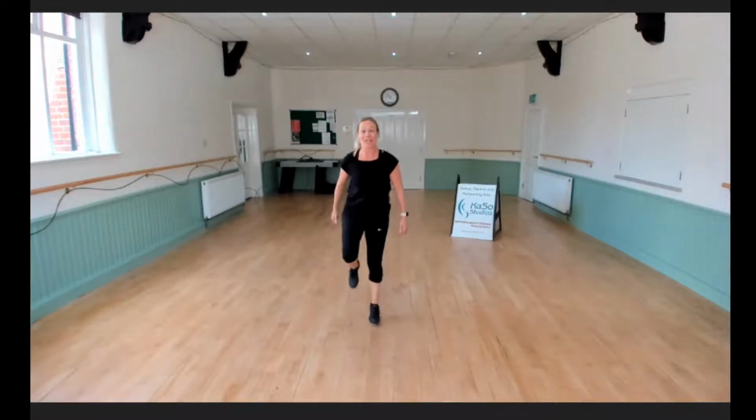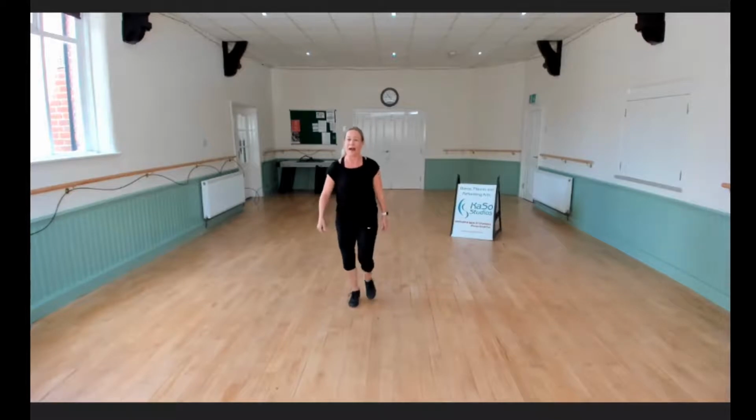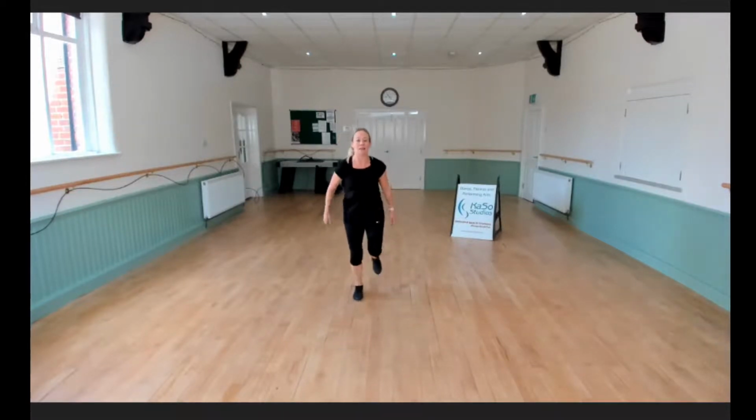Change and then change and then change. 1 and 2 and 3 and 4. Try not to tip side to side. Lean forward a little bit more. Give me a thumbs up if that makes sense on the left.